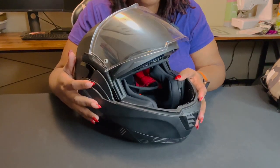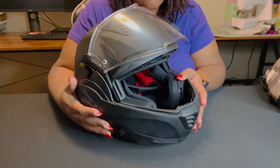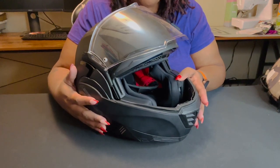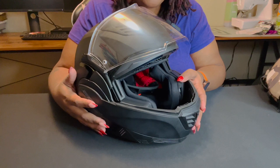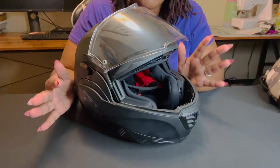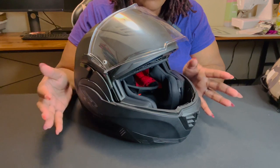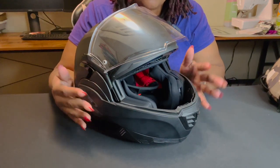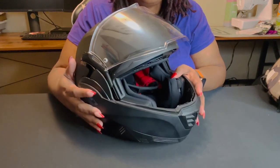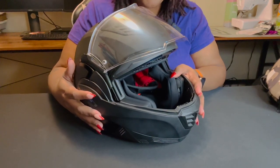It's still a little tight on me right now, but it's only been three months. I don't go ride as often as I'd like to. With it being so cold outside in North Carolina — it's just so bipolar — I normally try to get out on the warmer days, but you just never know. During spring and summer for sure I'll be able to break this bad boy in and wear it more often, and I'll be able to give you guys a better review. But as of now, this is my three-month review — I hope you guys have a good day, good night, happy holidays, and happy New Year. Until next time!